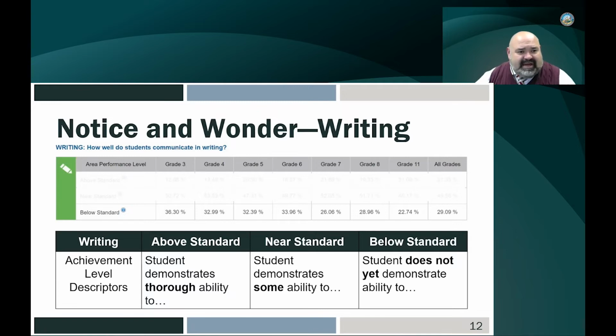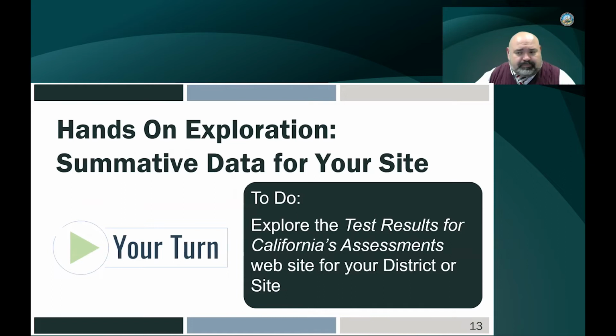So what we're going to do right now is have some hands-on exploration time. We're going to have about 10 minutes here to explore data for your site, to review claim data and descriptors. There are links for the descriptors on the site itself as well. The steps for how to access the site and instructions on how to drill down to those areas we showed in our demo are all in your note-taking guide.